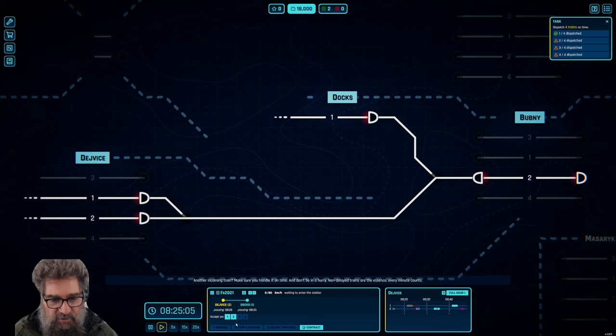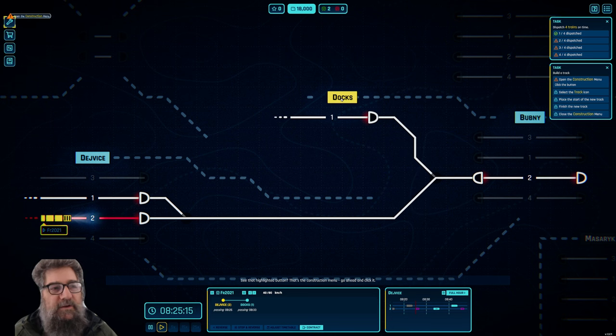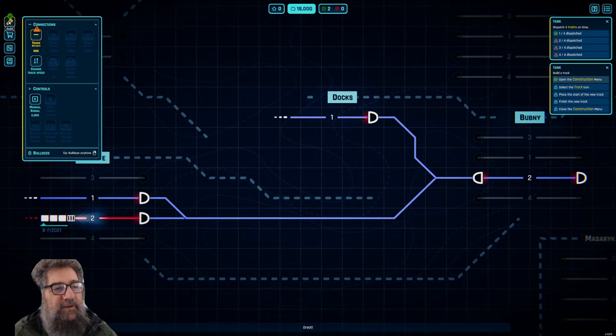So we want to come into 2 because that's what he wants. You can change these things. Now, we can't send him out yet because he wants to go from here, device, to here, docks. You thought I was going to call it something else, didn't you?